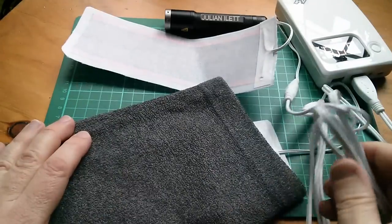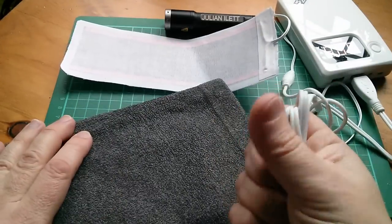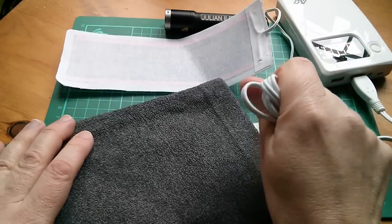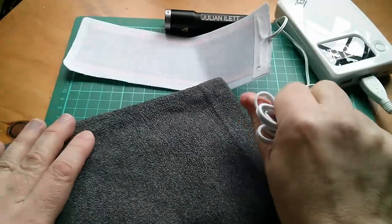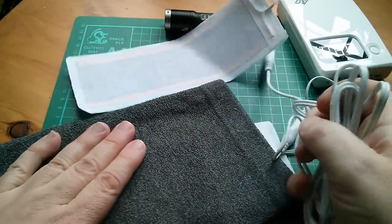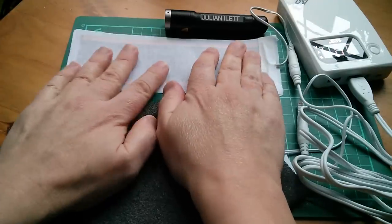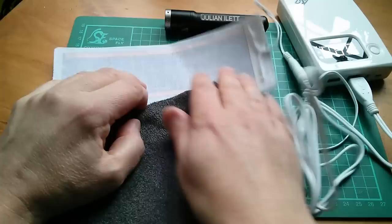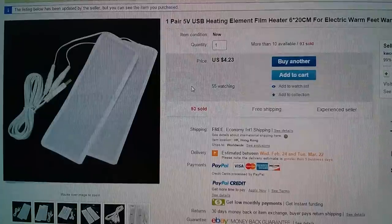One problem is that you've got to secrete all this wiring. That's actually really warm — this wire must be very thin, because that's getting quite warm. I suppose if you run that up your clothing, that could help keep you warm. These are quite good, I quite like these. It's just a bit impractical, really, with all this stuff and power banks. There are better ways to keep warm, aren't there?